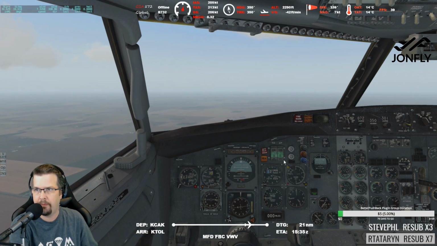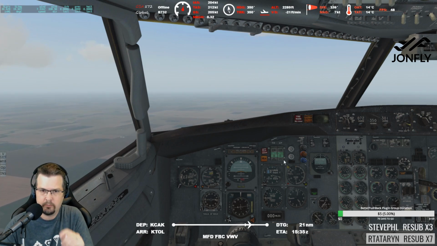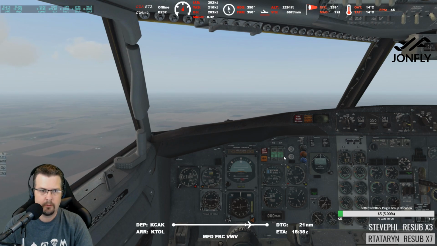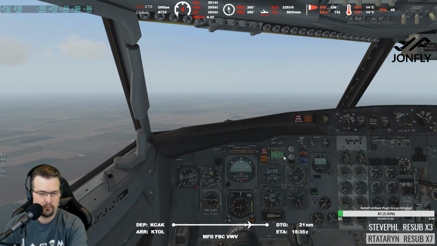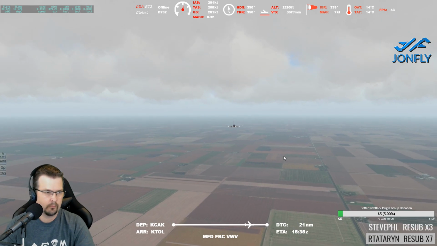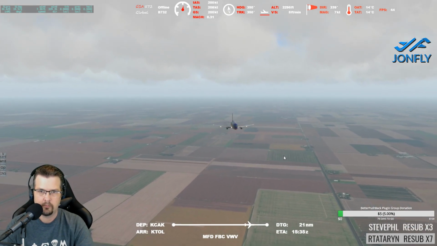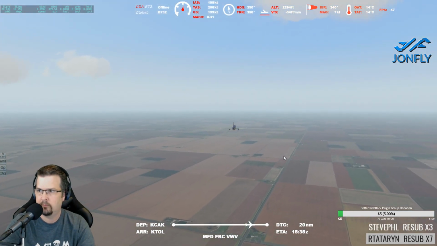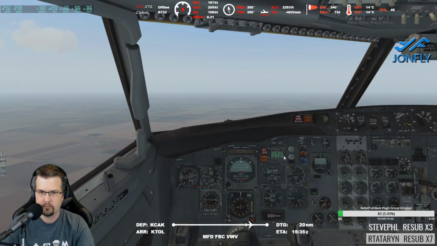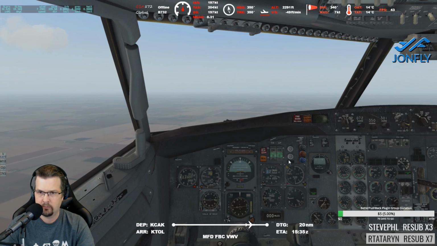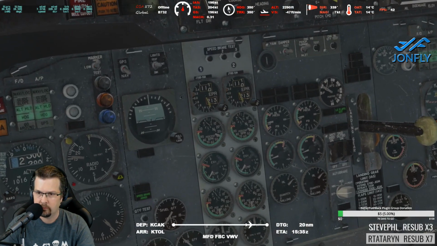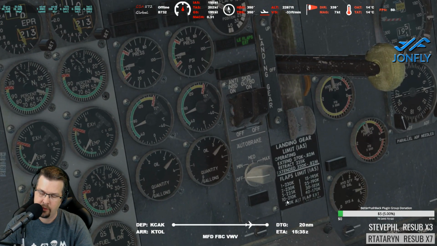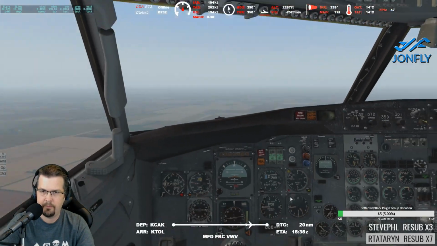Flaps 1. Flaps going down to notch 1. So I can go all the way to flaps 10 at 210.